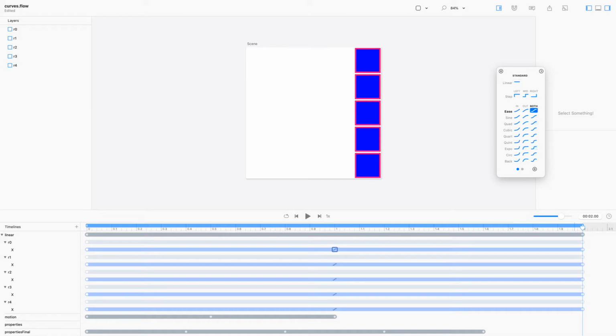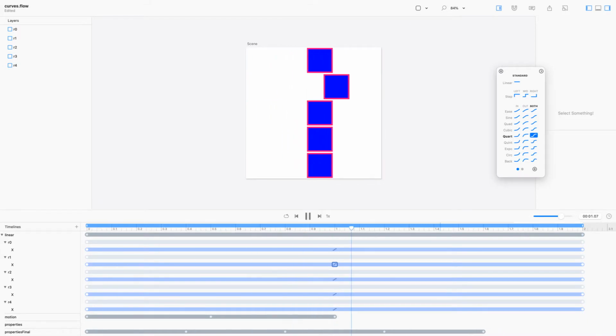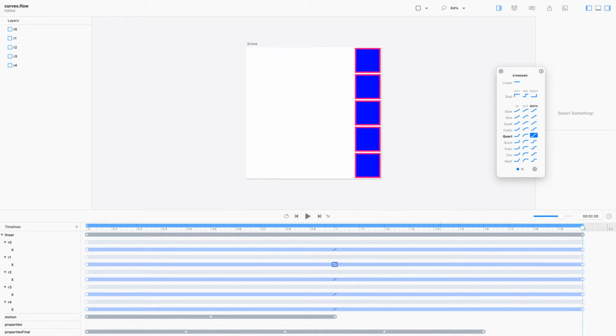Now there are lots of different easing curves. This is the easing curve panel, and you can see there's a bunch of these easing curves down here. Let's have a look at one that's a little bit different. I'm going to select this curve right here by clicking on it, and that's for R1. I'm going to make this one a quart. Now let's have a look at the motion. It moves a little bit slower at the beginning, a little bit faster in the middle, and then a little bit slower at the end, but the entire duration of the animation is the same, so they get to the same place at the same time. That is the first one and the second one, and there are all these variations on that.